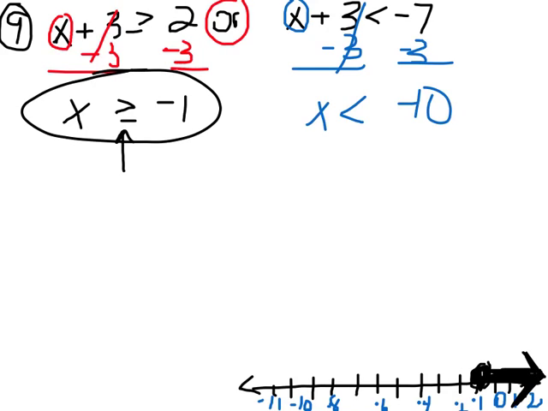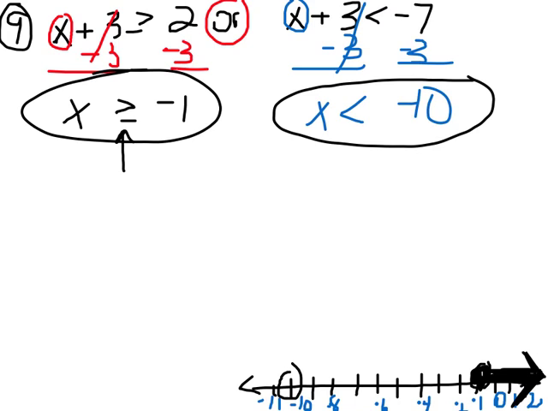And at the same time, I got another whole set of solutions over here. X is less than negative 10. So negative 10 is a boundary value. I don't want to count negative 10 because there is no line under that. That line means it could be equal to negative 10, and it's not there. So we're going to circle negative 10, and not count it, so I'm not going to shade it in. And I want numbers less than negative 10. Well, negative 11 is less than negative 10. Remember, with less than, you're always going to the left on the number line. So my solutions could be anywhere that I see shading or a colored-in dot on this graph. That's how you would do number 9.